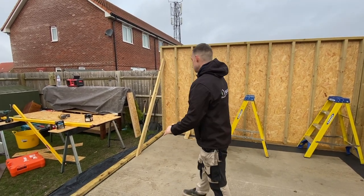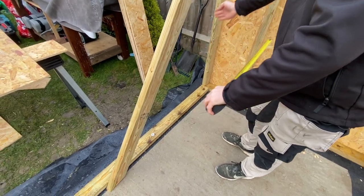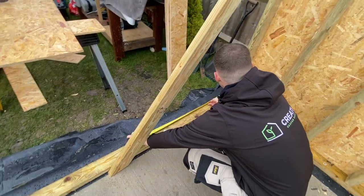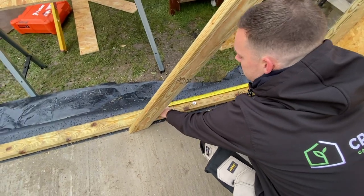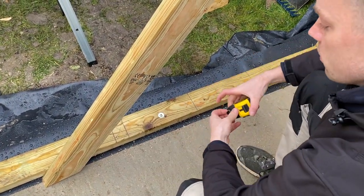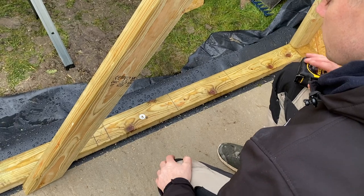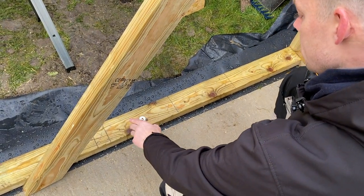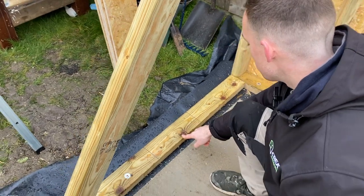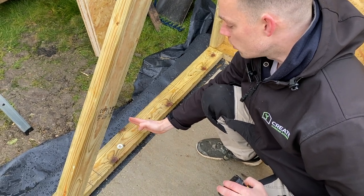I've marked our wall plate now ready for the doors. The customer wants the doors to be one meter from this wall, so it's slightly offset, about 400mm offset from center. We've marked our first point here at one meter — that's where the first stud's going to be. From that point we're going to put another joist 300mm from the first upright, and that's going to be our lintel support. Then these are just going to be our two 180s for the uprights — one in the corner, one at 400, and then another one which our lintel support will tag into.